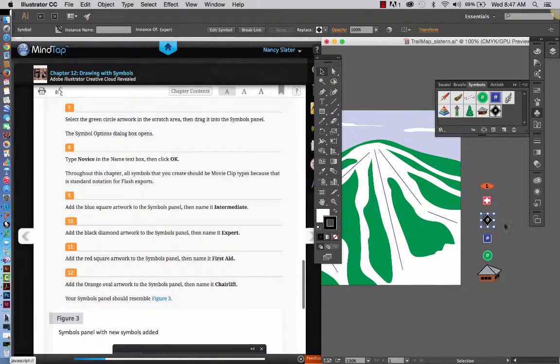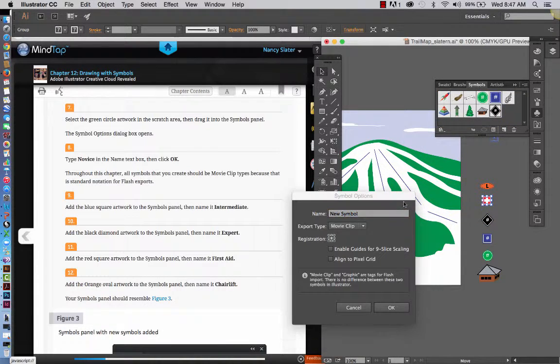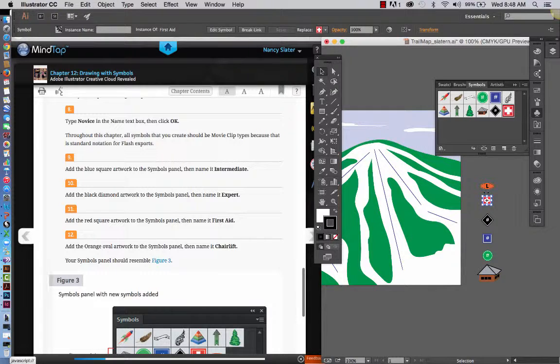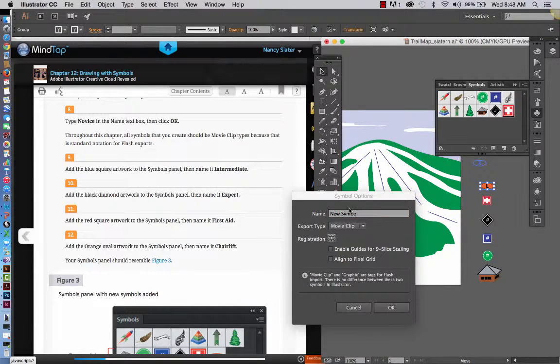And then we're going to add the red square. We're going to call this First Aid. And then we're going to add the orange oval, and we're going to call this Chairlift.